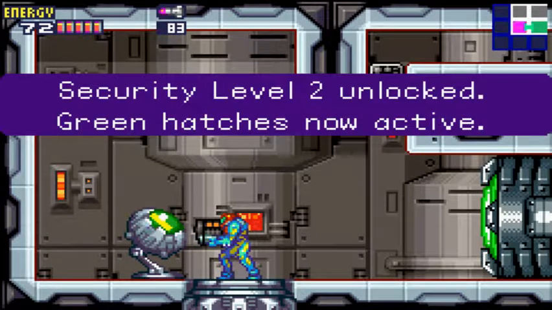Security level 2 unlocked. Green hatch is now active. This opens the green doors.